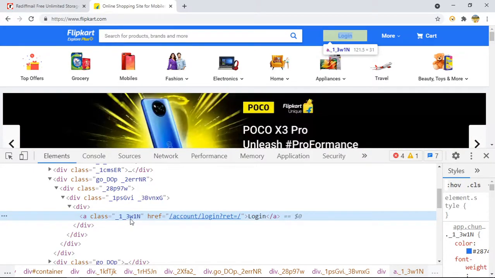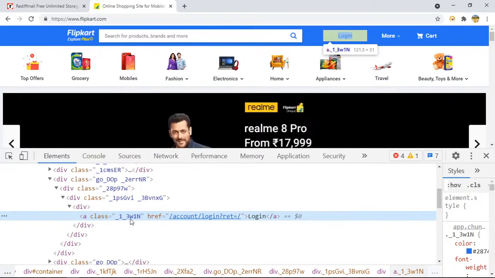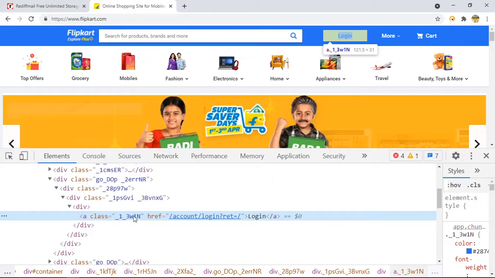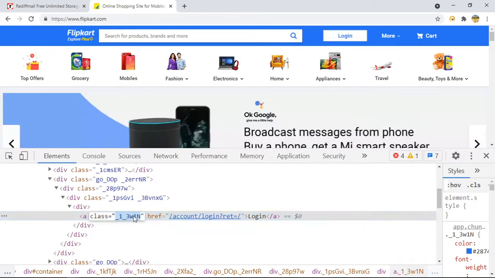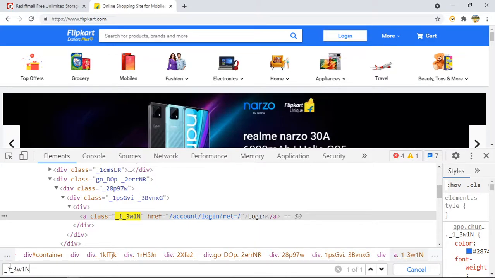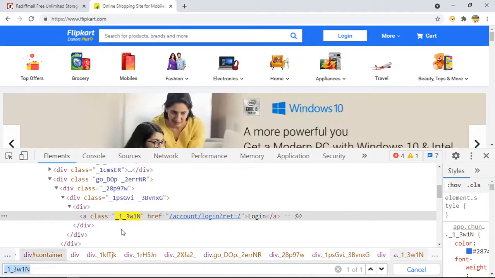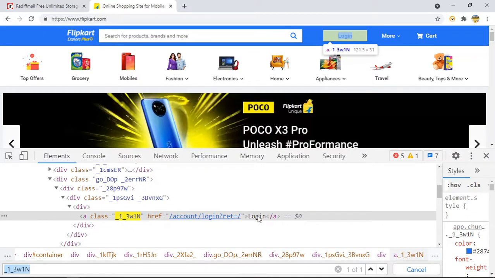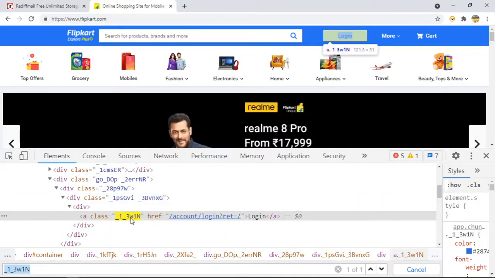You can see this is again a link, anchor tag A, but this time a class is also given, right? If I try to use this class, Control F, first search the class, you can see a unique class is present. So I can use this class, or you can use the text as well, right? That is your choice. So let me go with the class and open the website first.